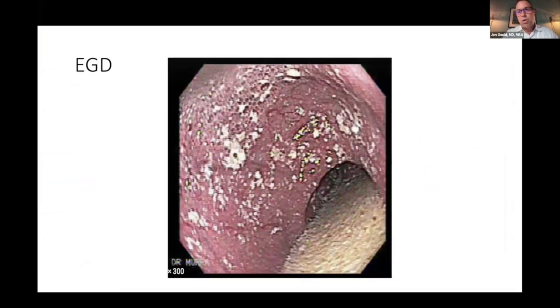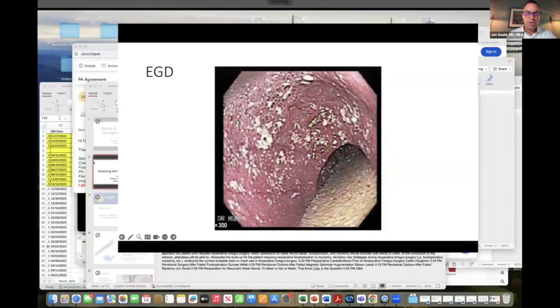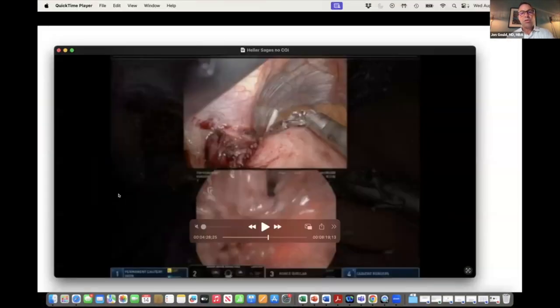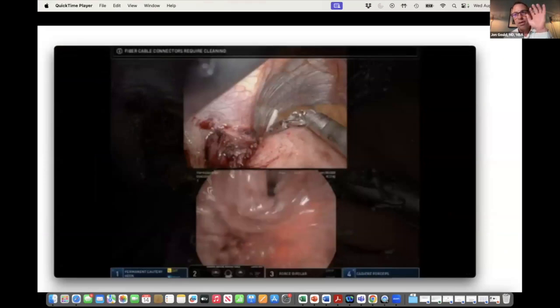So what we've done historically, what I've done historically, is that endoscopy is a really useful tool during myotomy for achalasia. Here is an endoscopic view of a patient with a particularly dilated esophagus full of stuff that's draining poorly. Endoscopy is super useful during Heller for assisting with the determination that the myotomy has been complete. So I like to do an endoscopy at the beginning of the case, just to get a sense of how tight things are and what things look like, and then do endoscopy frequently throughout the case.